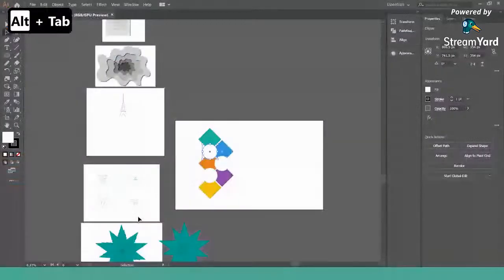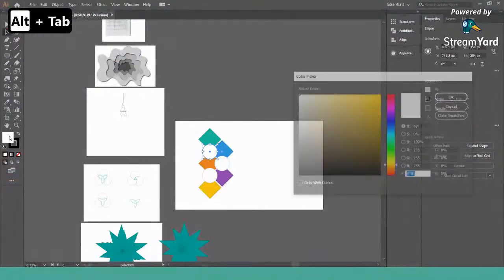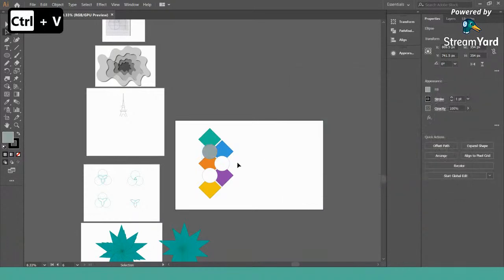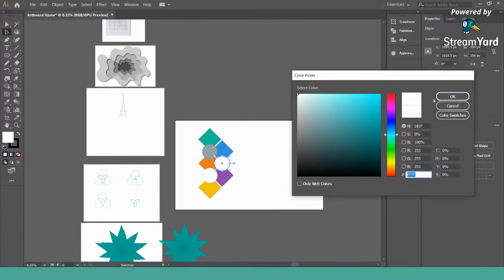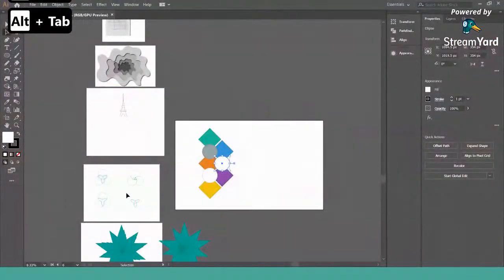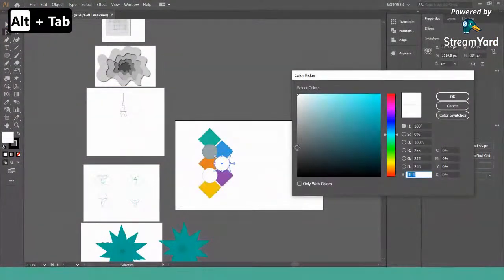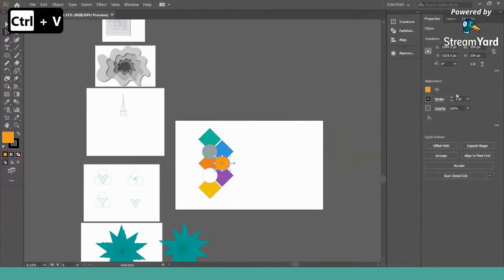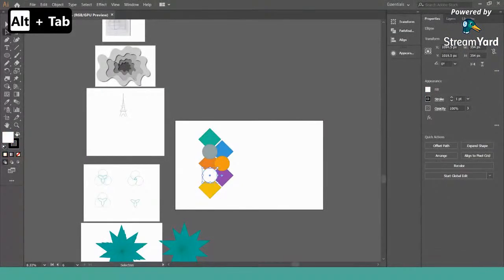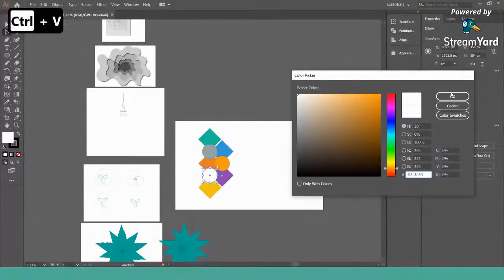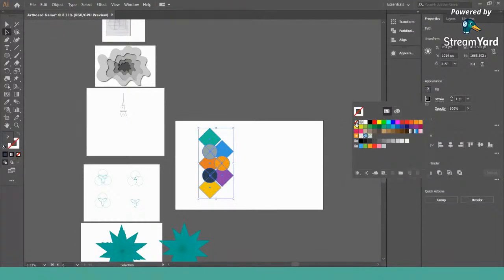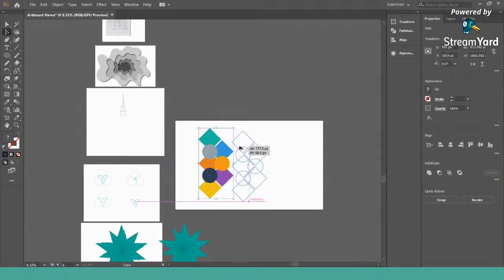Let's just copy. Copy next color. So now we will remove all of the stroke, no stroke. Make copies of it.